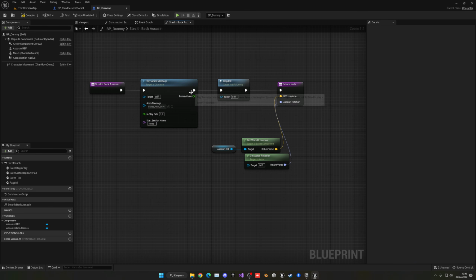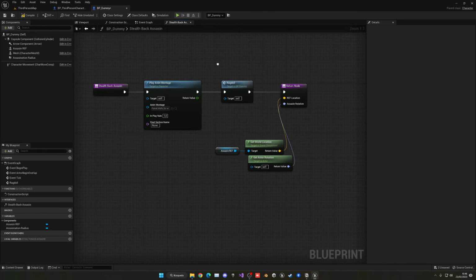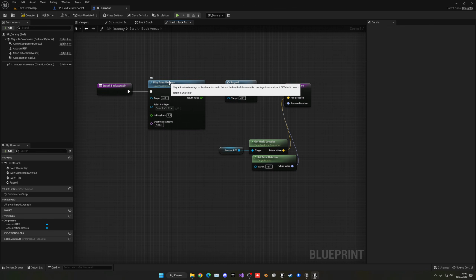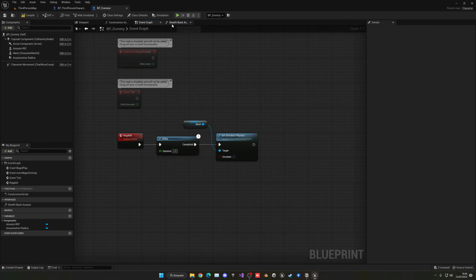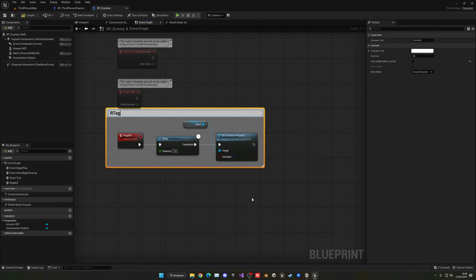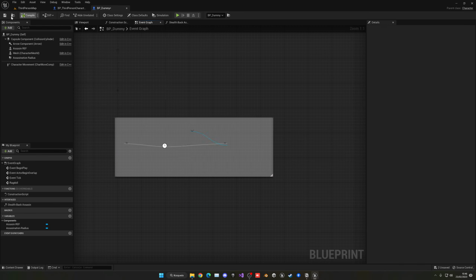The thing is that I cannot apply a delay over here, as I explained in the last video, because this is a function, and functions will not let any delays or other nodes that have a different type of outputs with some waiting times and stuff. Okay, it's just how it works. So we have to create a custom event and then call it, but hey, it works. So also let's comment this and put here ragdoll, so everything is nice and organized, and let's put it over here. So now I'm gonna compile and save.